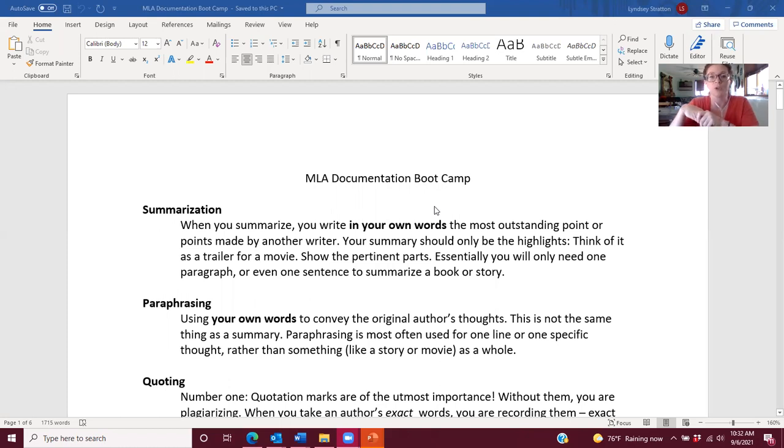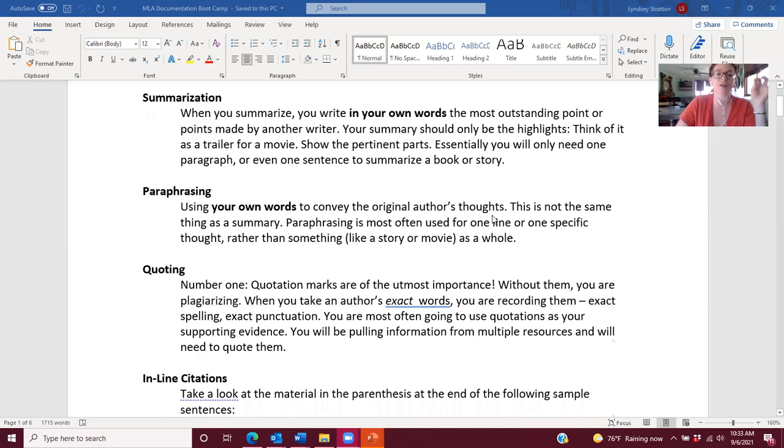Okay, so for both of these, you're using your own words. However, a summary is the overall, the big picture, like what was it about? Okay, so if you went to a movie, I want you to tell me what it's about. That's a summary. Paraphrasing is when you just take a line of something and you change it to be your own wording. And that's really it. You're just changing the words of the author's thoughts. You're still telling me the same thing. You're just using your words. Both of these still need to be cited. Paraphrasing, even though it is not your words, it is someone else's thought, so it still needs to be cited.